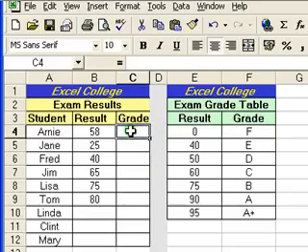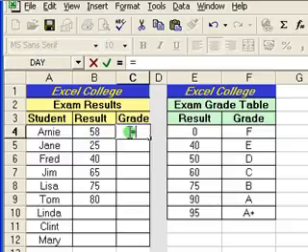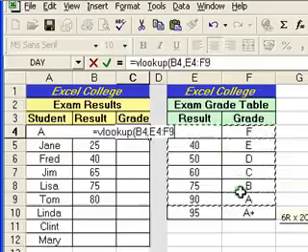So again, first thing we do obviously is select the cell we want the result to appear in, and then we start to type the formula. So it's equals VLOOKUP, open the bracket or parentheses, and the first piece of information, as you should know by now, is what is the piece of information that Excel will use to retrieve the data from the data table. And in this case it's the information in column B, so I'll click on the first value there, B4, type a comma. Next thing we need to tell Excel is where the actual data table is, and it's over here, so just need to select the range.